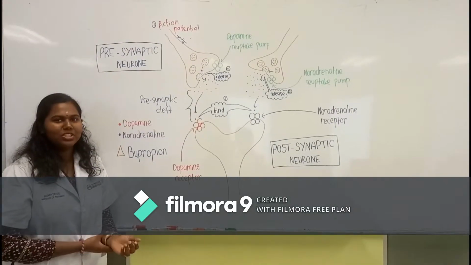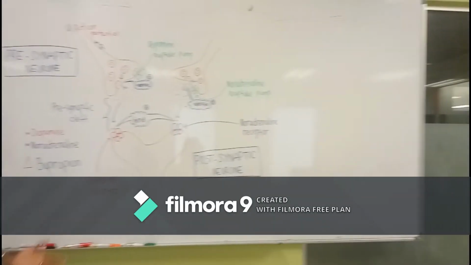We look into the uses of bupropion. After looking at the mechanism, now we're going to look into the uses of bupropion. Two major places where bupropion is very helpful: one is in depression. Why depression? Because it is a drug which increases our mood, it lifts our mood up, it eases depression, it stimulates our minds, and it also increases our focus.